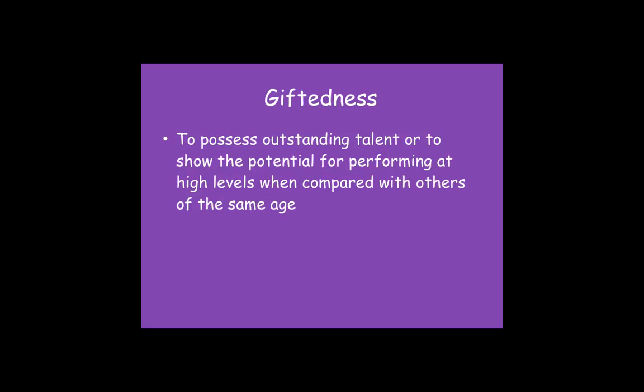Now, giftedness is the concept that you can possess outstanding talent or show the potential for performing at high levels when compared with others of the same age. Children who are labeled as gifted have some intelligence, they're just a little bit above the crowd. It's kind of like when you're running a 5K and there's always that person who, by the time you've left the starting line, is already around the curve and you're not going to see them. They're just a little bit ahead, and there will always be that group behind them of like 50 or 60 people running at the same pace, and then a couple people who are falling behind.